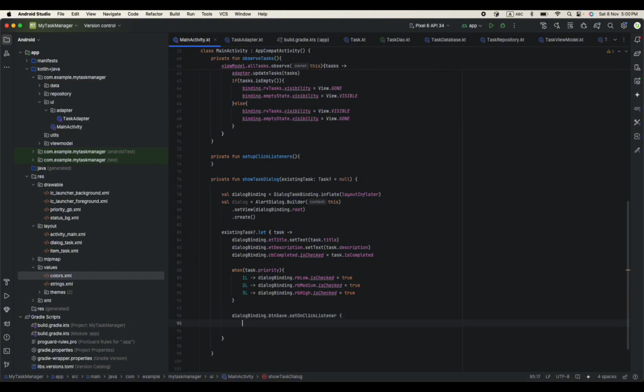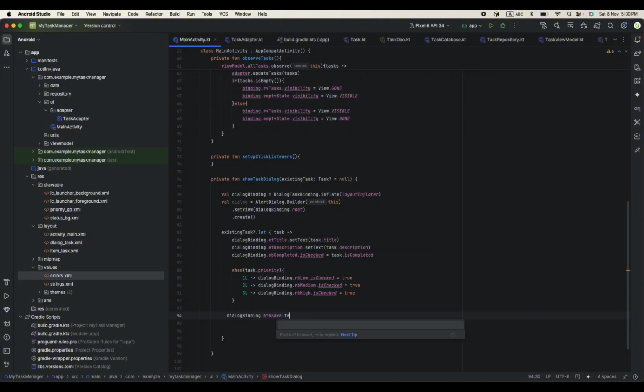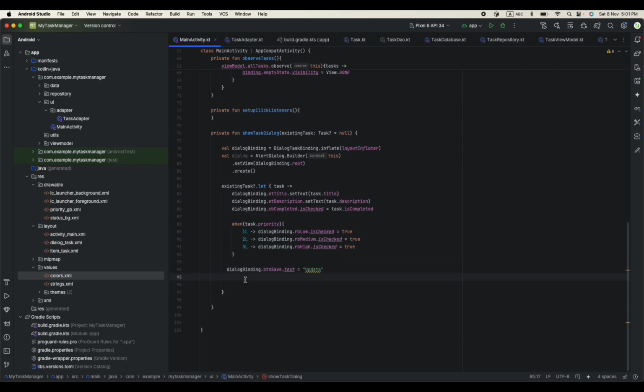And here we say dialog button dot set on click listener. No, not this one. We say dialog binding dot button save dot text is equal to update. Okay, this is only if our existing task is not null.